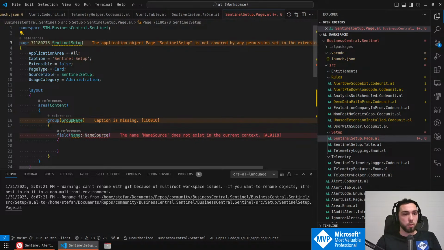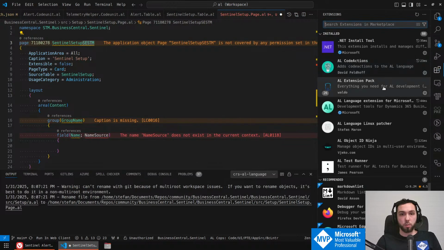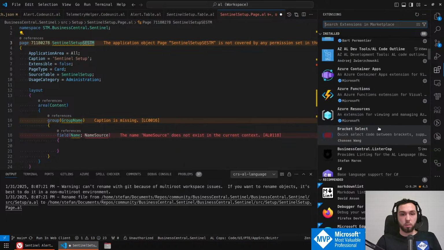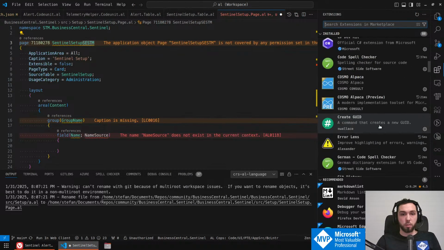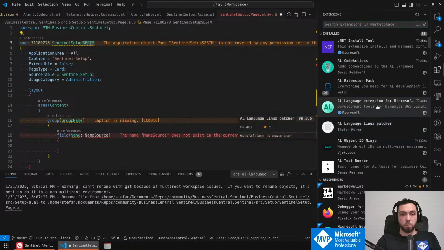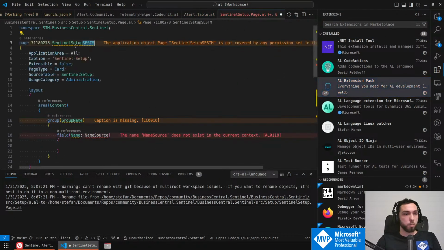By the way, if you didn't know, I think the CRS extension from Waldo adds the suffix or affix automatically, depending on how you have it configured.